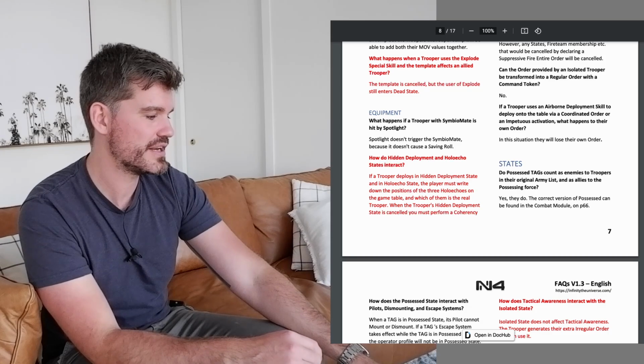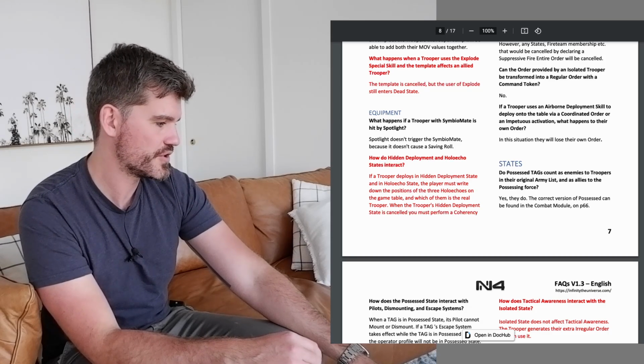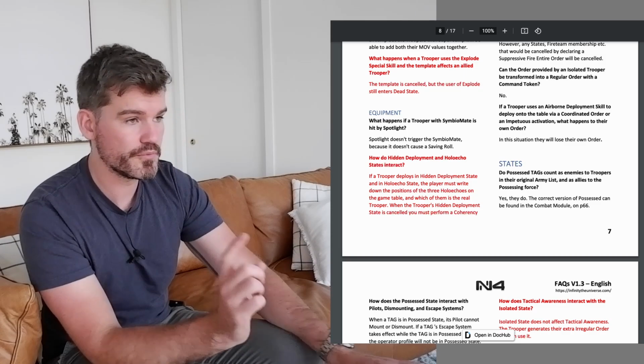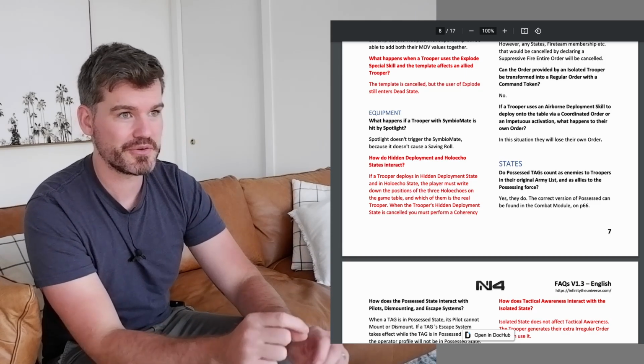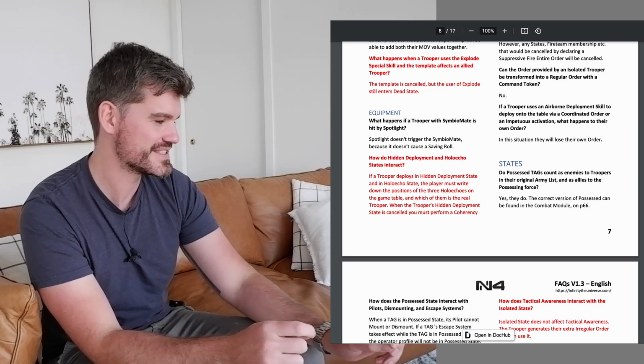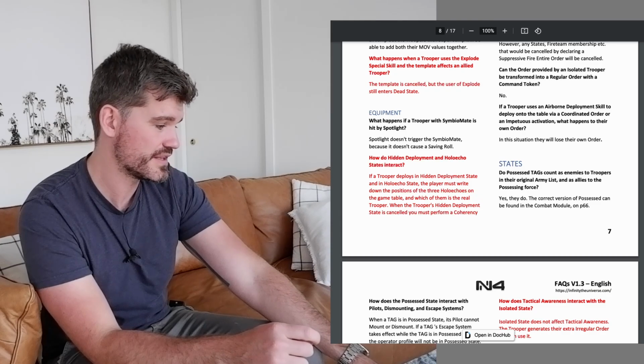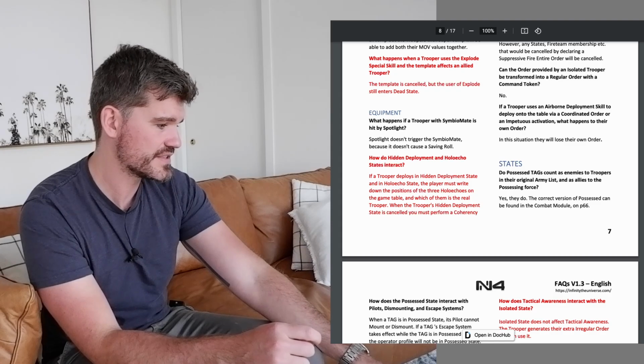How do hidden deployment and hollow echo states interact? I liked this one when I read it first because I think one of the players in my group has been having quite good fun with hollow echo, hidden deployment-y things and general shenanigans. But I quite like this one as well. I do think this one is fine. I think that's a nice clarity to have, but I don't think it breaks anything as far as we're aware of.